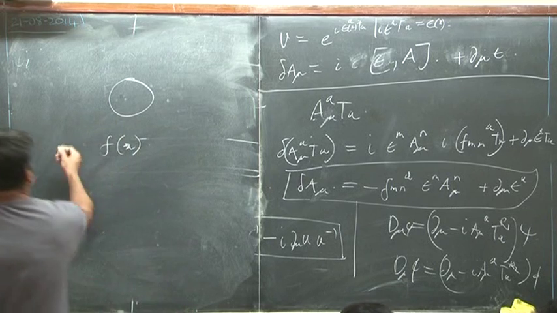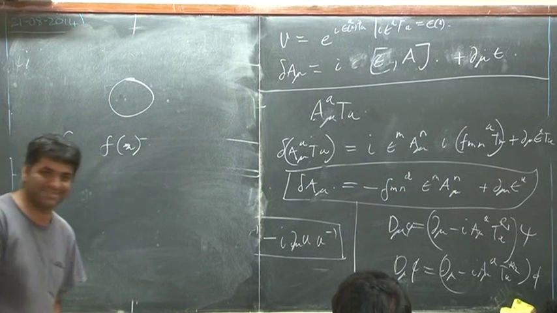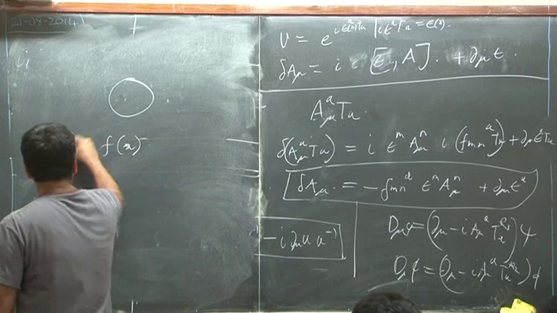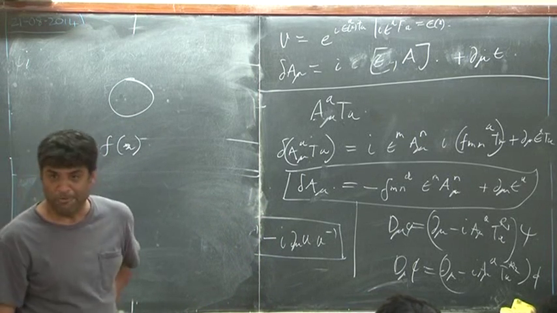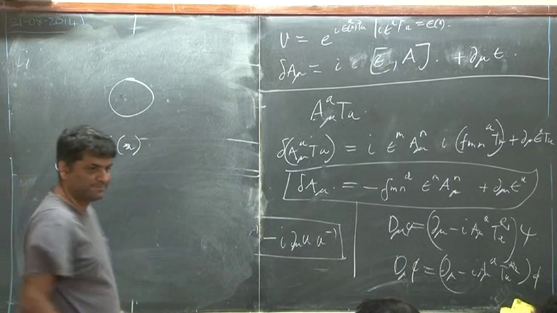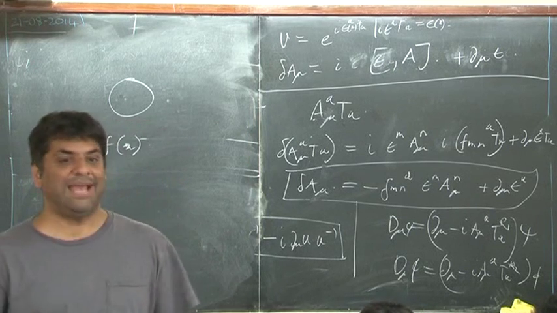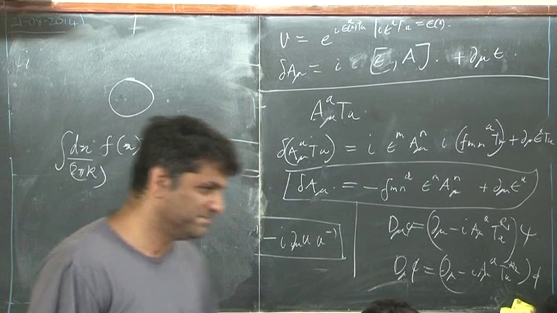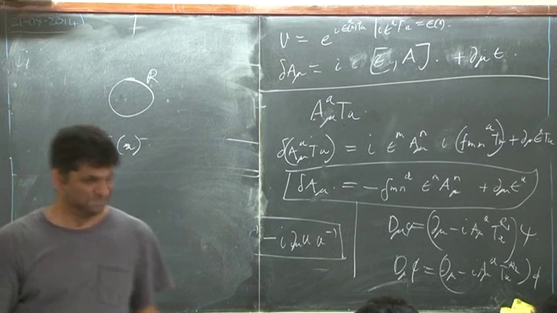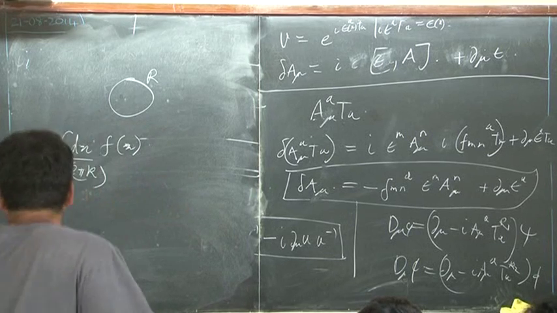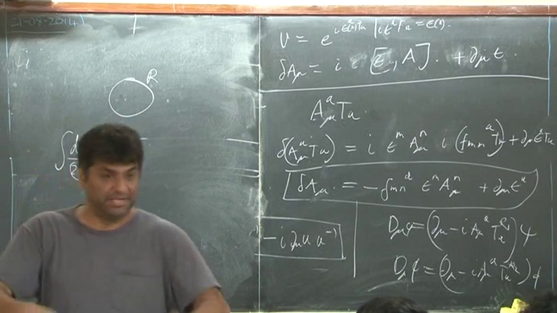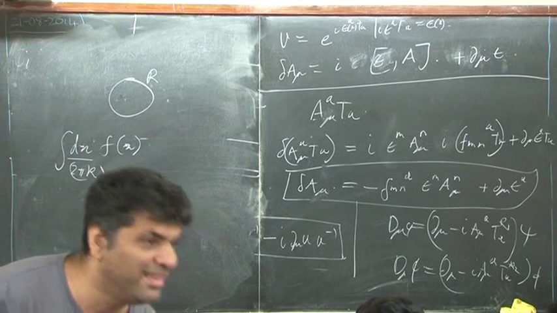Okay. One crude way of doing it is to say, well, the projection that does it is the integral, because you picked out the zero mode, the zero Fourier mode. So this is roughly the projection. But as you know, if I really wanted to make it a projection, I should actually divide this by 2πR, because if it's a projector, then when acting on a constant, it should give back the constant. R is the radius of the circle, the volume of the space. It's only when you do this integral, normalized to include in the denominator the volume of the space over which you're integrating, that you generate a projector.